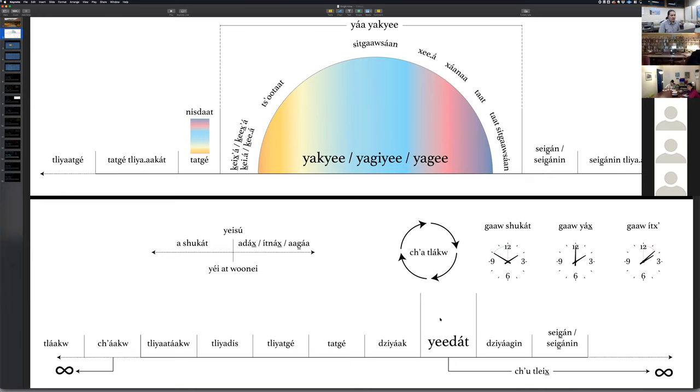So, the yidat is sort of a general, this kind of current time. A more focused way is yesu. And that one is more closely, it's usually there's some verb that's right near it. And it's saying, now this thing happened, or this thing is still happening, depending on context and how it's being used.